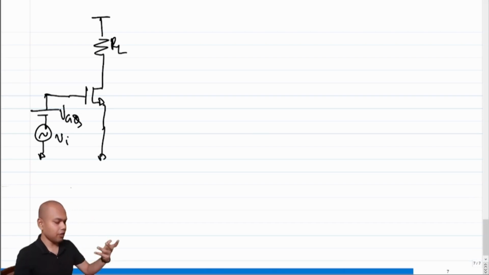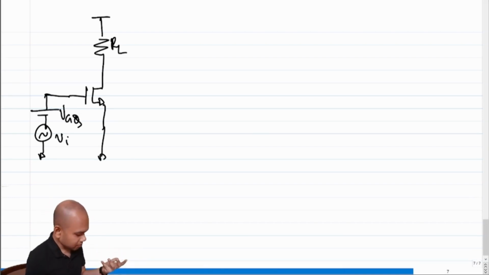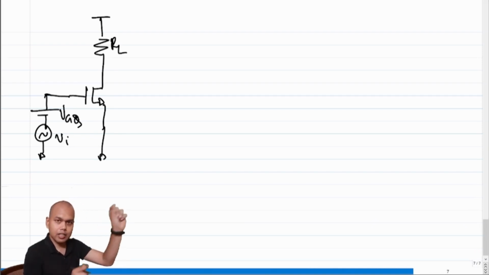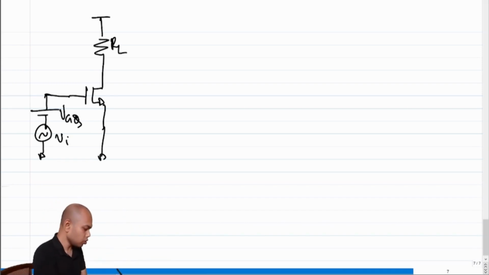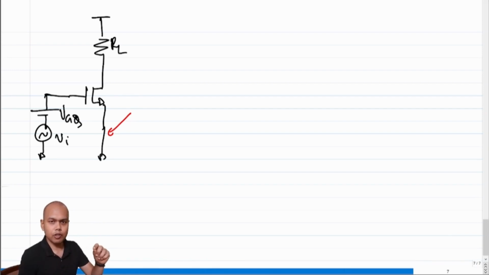What will I have to do to make a common source amplifier configuration using a PMOS transistor? I should basically replace the NMOS with the PMOS first, with the source at the higher voltage, right? Here the source is a fixed voltage. What is the fixed voltage? The fixed voltage is ground, because the source is the lower terminal, it has to be grounded, right?